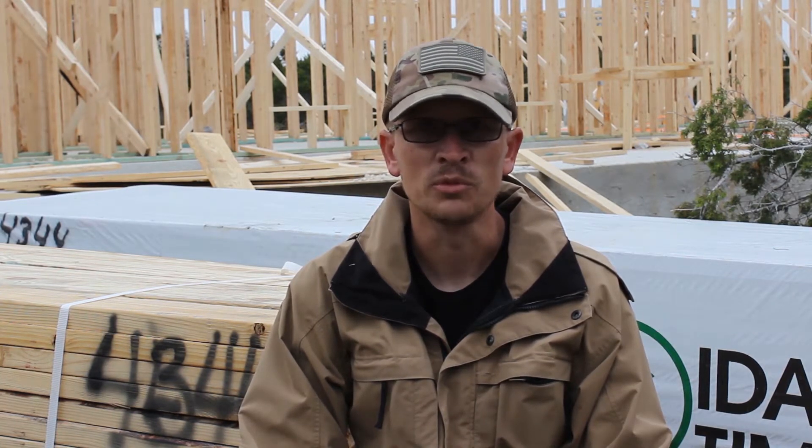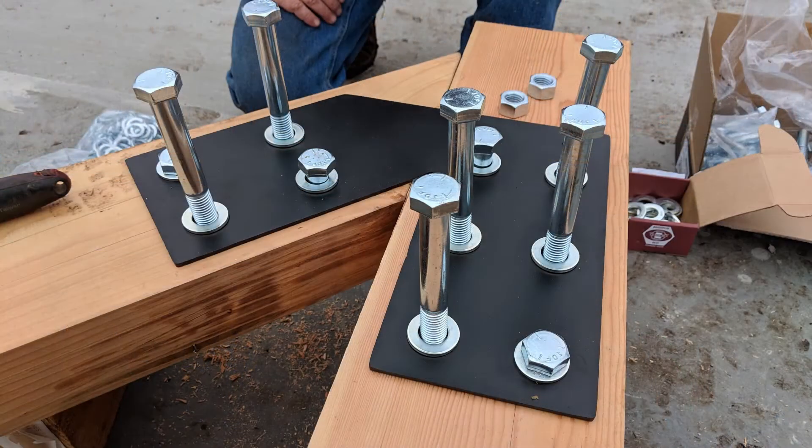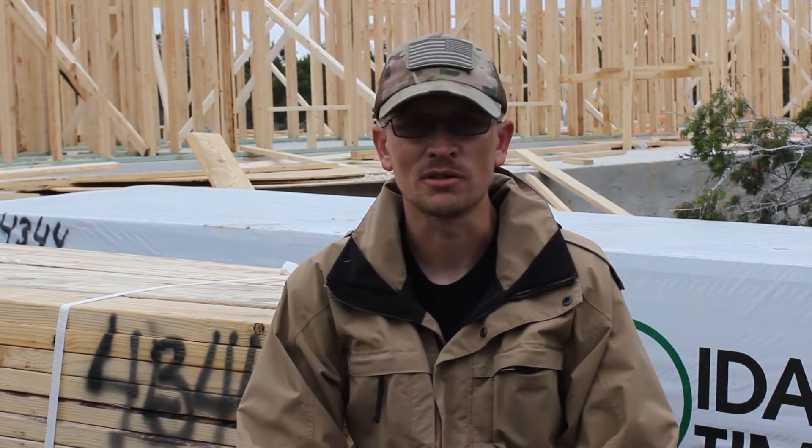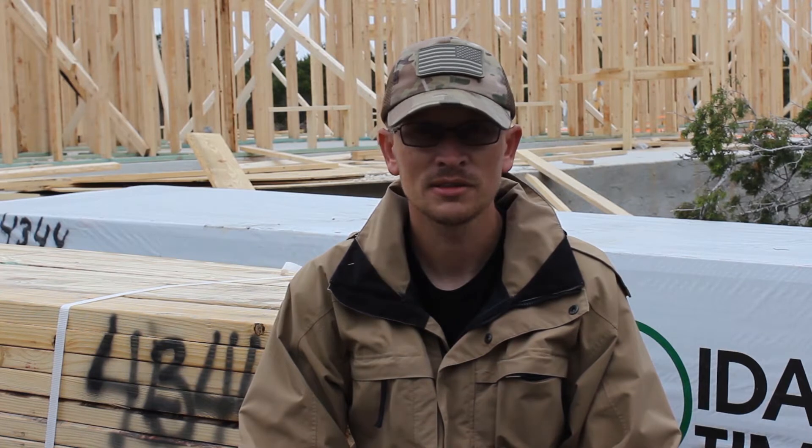Then I had to figure out my plate size and bolt size. I did a whole lot of Googling, a lot of reading, a little bit of math, and I determined that a three-sixteenths inch plate with three-quarter inch bolts would do the job. Three-quarter inch bolts are a little overkill, but I wanted the size of those bolts to be a factor aesthetically. The extra thickness of bolt doesn't do anything for actual strength of the truss — most of that is in the lumber itself and in the plates, just making sure you've got a good connection. So I went a little overkill, but when in doubt, go overboard.